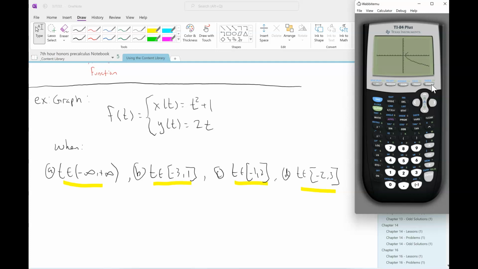Does this pass a vertical line test, though? No. Would the domain and range of this function be the same as the previous one? No, right? Both the domain and range would be different than the previous. Even though you're graphing the same curve, that interval of the parameter definitely makes a difference there, right? Let's change it again to -1 to 2. Hit graph again. It's a different section.